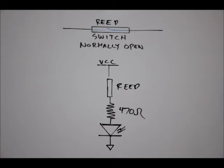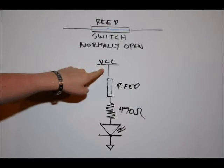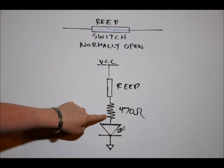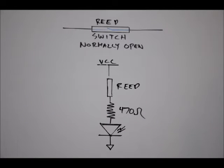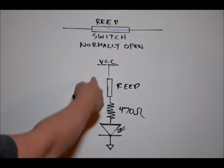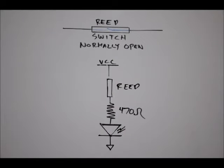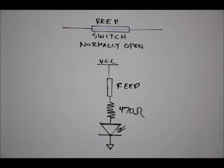We'll hook up this circuit in just a bit to show you how the reed switch works. This is one of the peripherals that comes with the Learning Board, so you can plug your reed switch directly into the board to complete the circuit. When a magnet approaches, power from our VCC line — 5 volts — travels through it, through our current limiting resistor, and to our LED, which turns it on. When you remove the magnet, the circuit opens and no power gets to the LED. If you didn't have that resistor, you'd likely damage both the reed switch and the LED, because there would be no current limitation and the LED would pull as much current as possible to ground — it would burn out. Bad idea. It's a very simple circuit and it works.